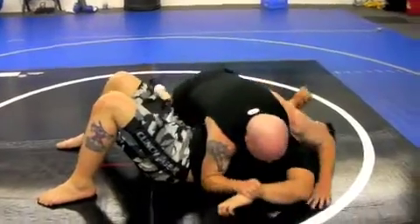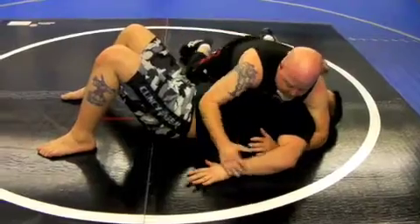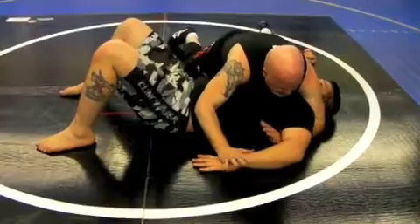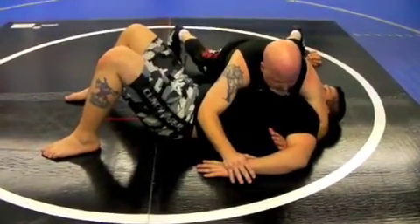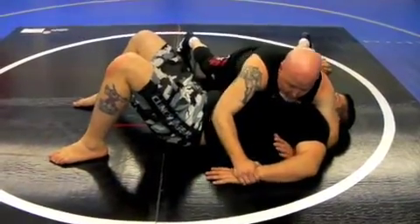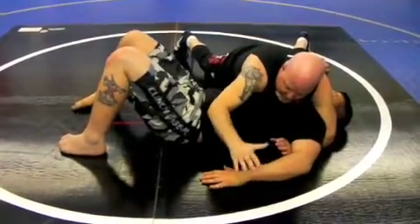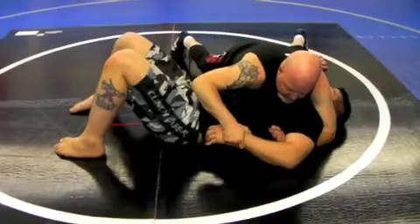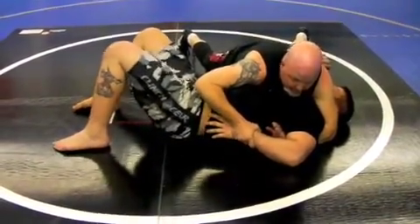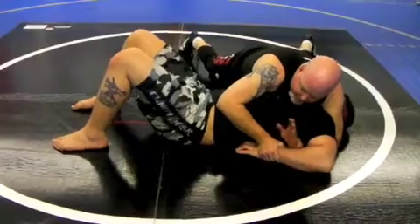If I try to frame this up on Eric doing it the traditional method where the arm is at a 90 degree, I can't even reach my own wrist. So what I want to do — as soon as I find myself in this position — I want to maintain my proper side control: hips down, toes alive, driving into him so he's carrying my weight. I want to drag this hand into his body as close to his armpit as I can get it, keeping it flat on the mat. I don't want to bring it up because he's allowed to grab his clothing or waistband and then I'm not going to be able to get it without a real fight.